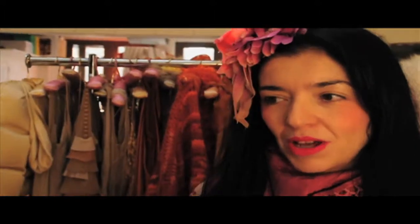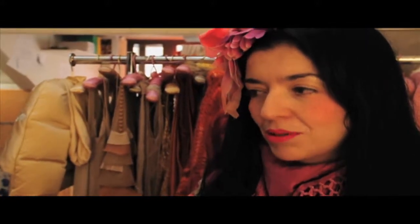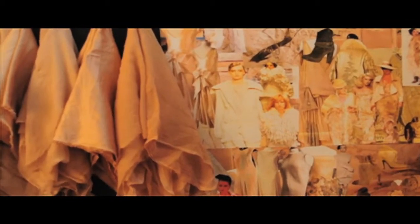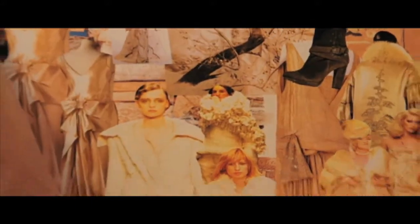He was great because he used to capture the essence of women in the 20s, and he used to make couples. One of the girls was always in a Japanese kimono and the other was dressed in a 20s flapper dress. So the whole collection started a little bit like that. I usually make mood boards that always start with color, putting images together — lots of the influence of Japan in the 20s and the other way around as well.